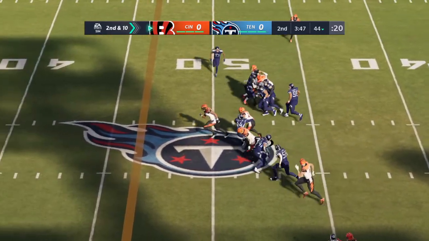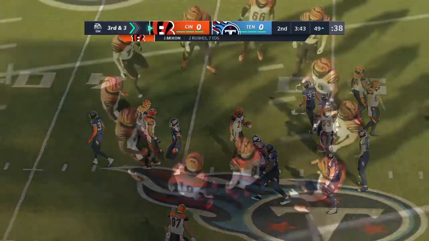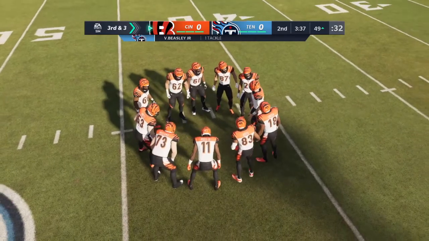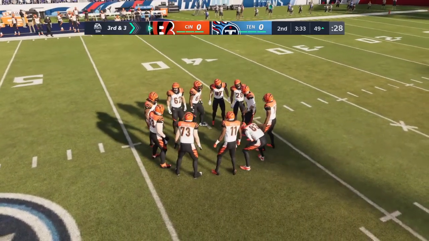After the penalty, it's Mixon. And he gets to the 49-yard line. They get 7 out of that, so they're left with a 3rd and 3. That was a really nice job by them picking up the run blitz and detecting it and blocking it and turning it into a nice run.